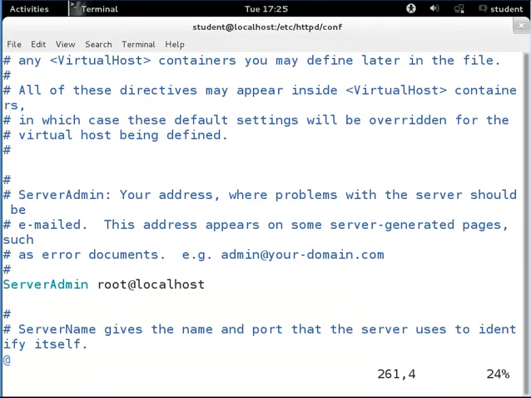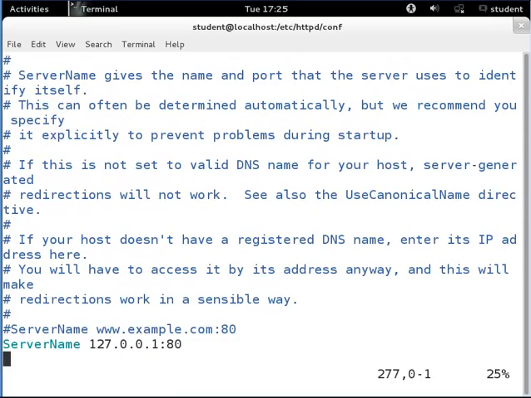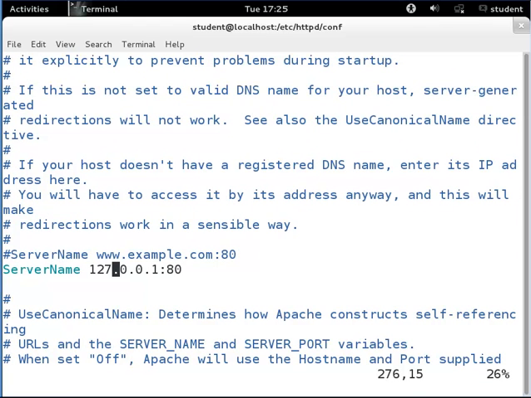So, server admin: this would be whoever's in charge of the server, and this would be their email address. In this case, it's root@localhost, which would be this server for the root administrator. That makes sense, but you could point it somewhere else, especially if you have a web framework. Now, the server name one matters, because this needs to point to whatever server name. In our case, it's going to be loopback, localhost, right here.